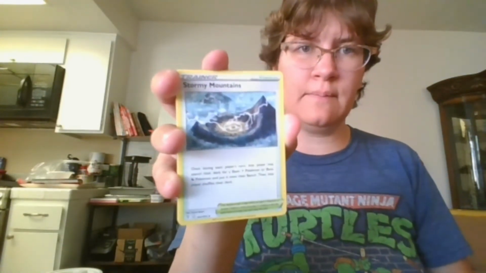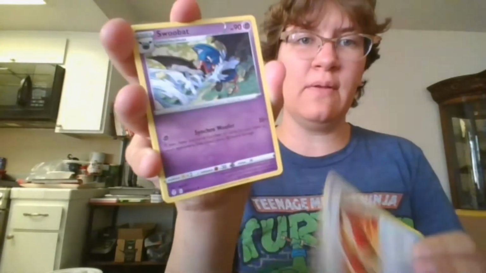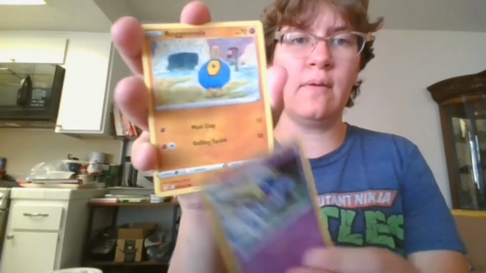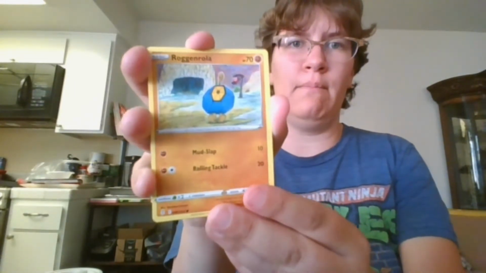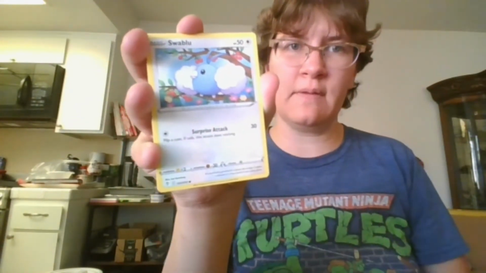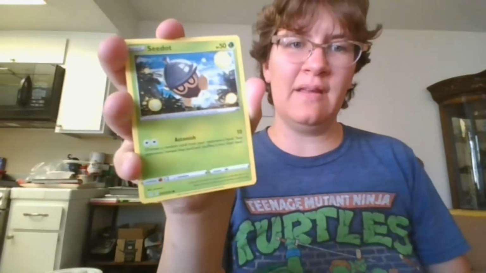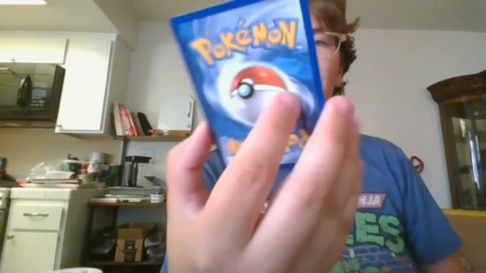1, 2, 3, 4. And we got Metal Energy. Stormy Mountains, okay. I don't think I pulled that one. Digging Gloves, Swoobat, Rock and Rolla with artwork like the witches from Madoka Magica, Psyduck, Swablu, Seedot, Woobat, Rescue Carrier Reverse, and then Noivern V.